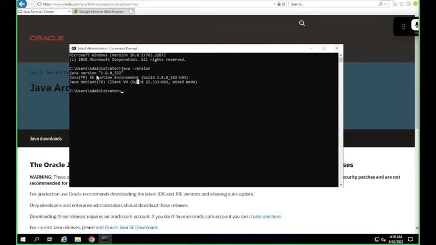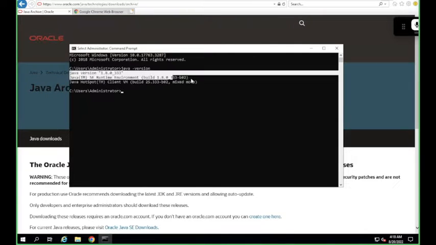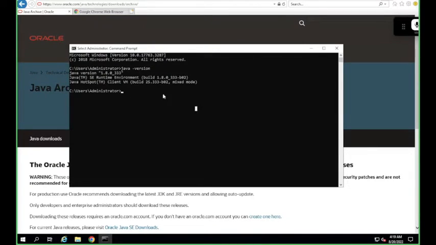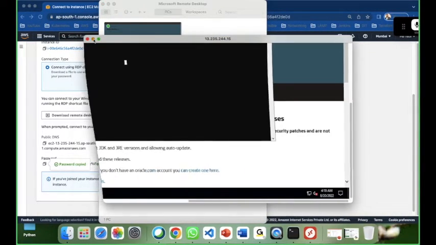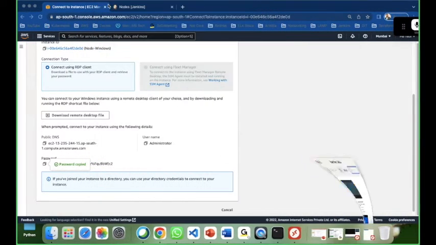Be careful while you are setting up these Java environment variables. Okay, after installation in Windows, you must set up the Java environment variables, the system environment variables. Now all done, and make sure that you open this as administrator. Now we need this command prompt to execute some agent related stuff. Let me just minimize this.